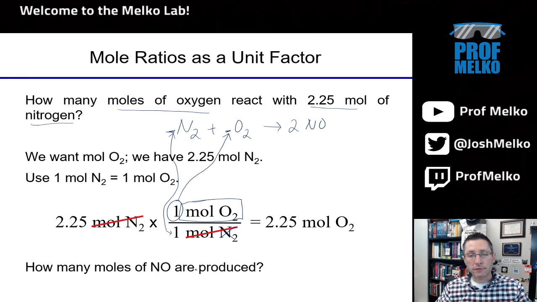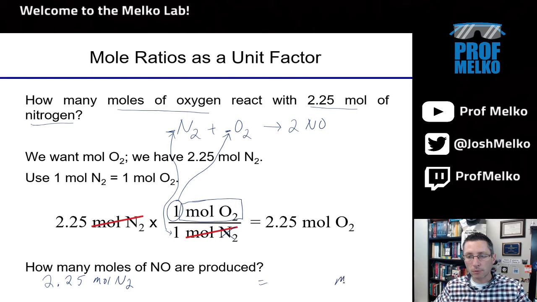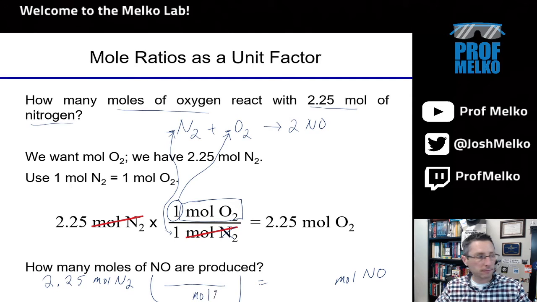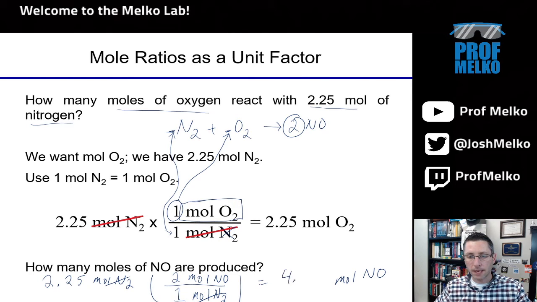Now, if you were instead asked how many moles of NO are produced, you would take this 2.25 moles of nitrogen and convert it to moles of NO. The ratio I want has moles of nitrogen in the denominator so it cancels, and moles of NO on top. I look to the chemical reaction — there's a 2 in front of NO, so I write 2 with moles of NO, and a 1 in front of nitrogen. Multiplying across the top, I should make 4.5 moles of nitric oxide based on the 2.25 moles of nitrogen I start with.